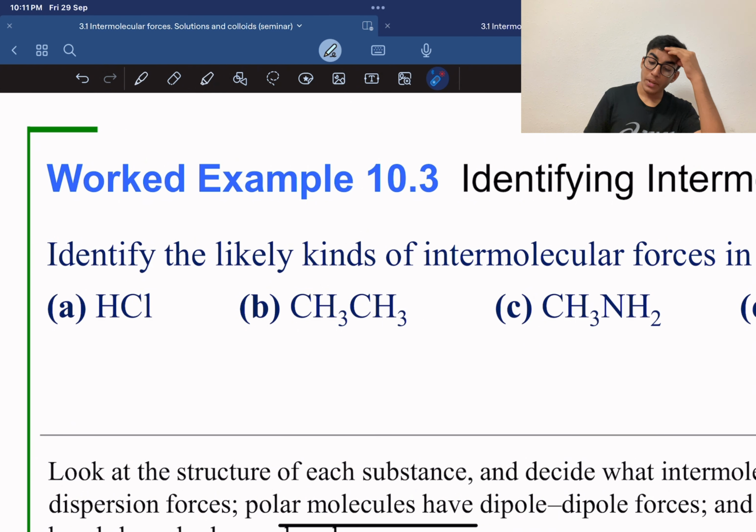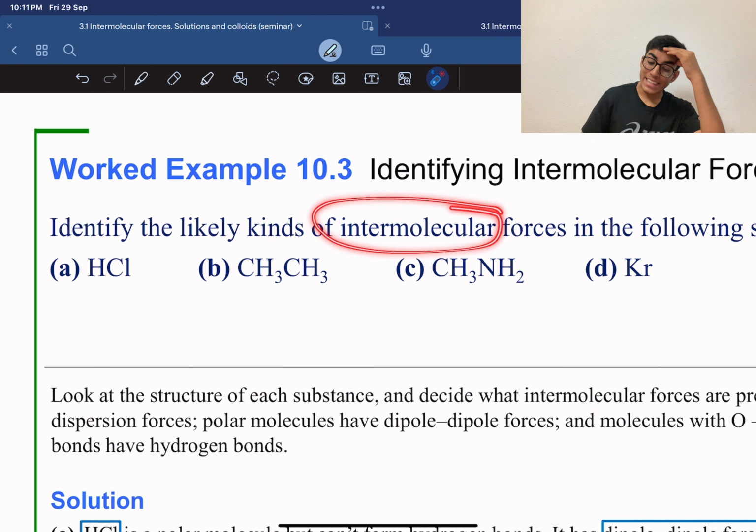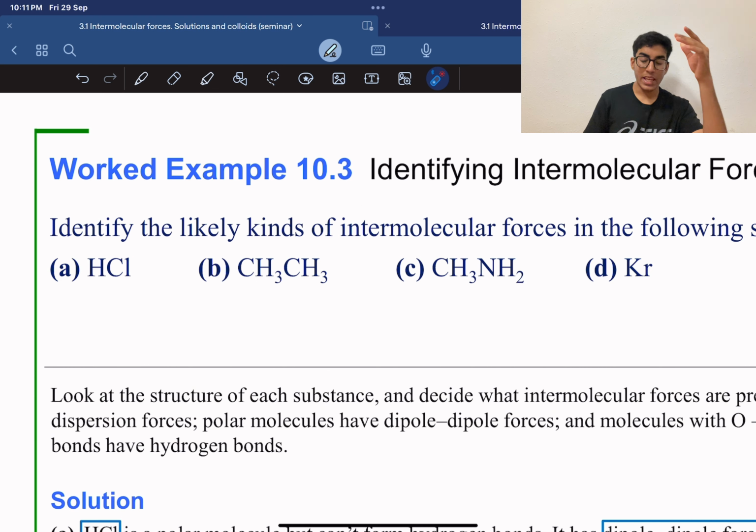But then they're asking us to identify the intermolecular forces. What I just said was the intramolecular bond. For intermolecular forces, since this has a polar covalent bond, it will have a dipole, this plus and this minus. So the intermolecular force this will use is dipole-dipole. Nonpolar and covalent: London dispersion forces. Polar and covalent: dipole-dipole interaction.